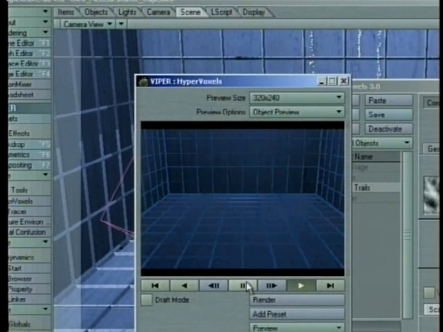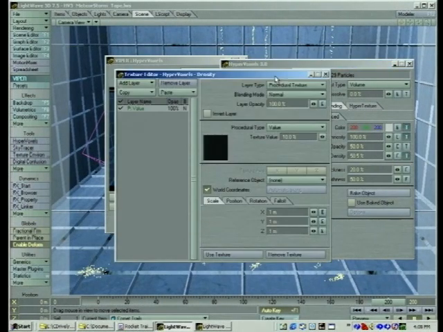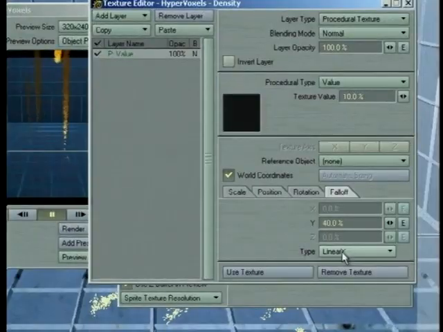The way we can fix that is on that density parameter. Let's go back over here to our shading tab. Remember, we use the density procedural texture called value with a fall off based on the linear y. The problem is the fall off on that linear y: if you can imagine at 0, 0, 0 we have 100% and then it falls off very quickly.